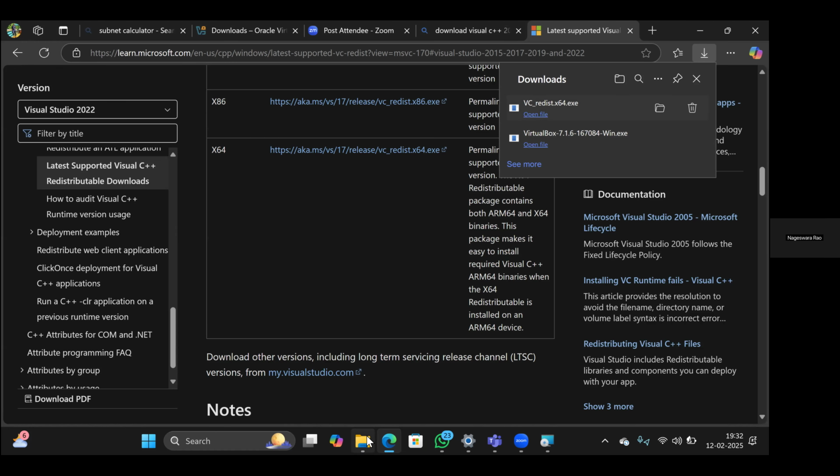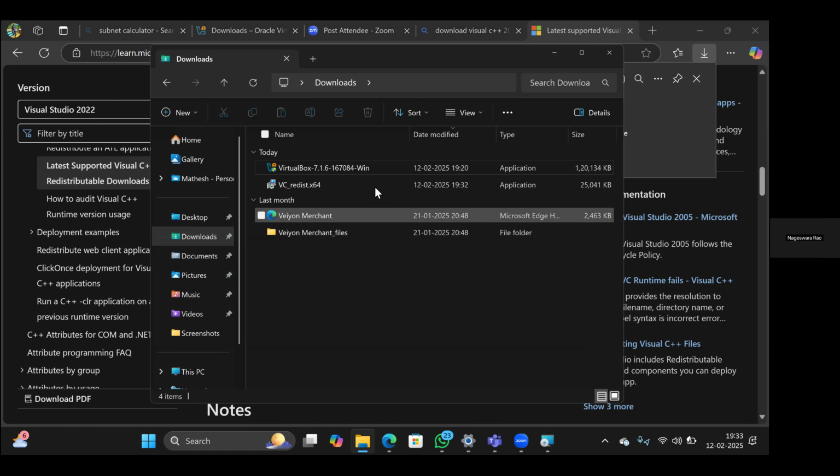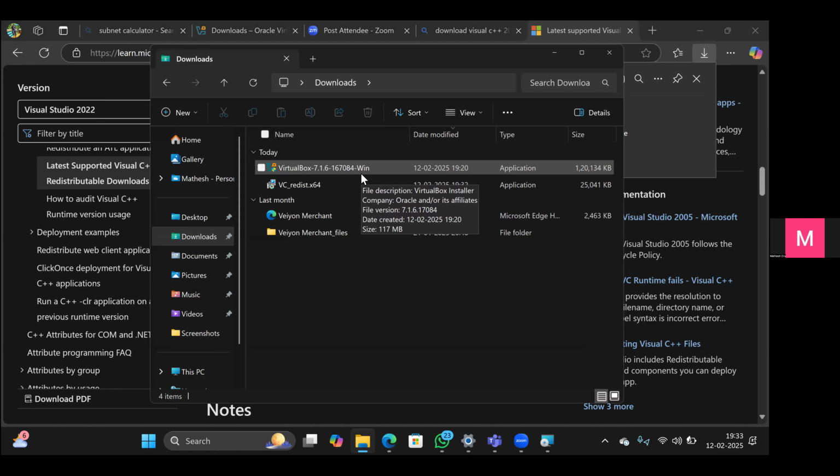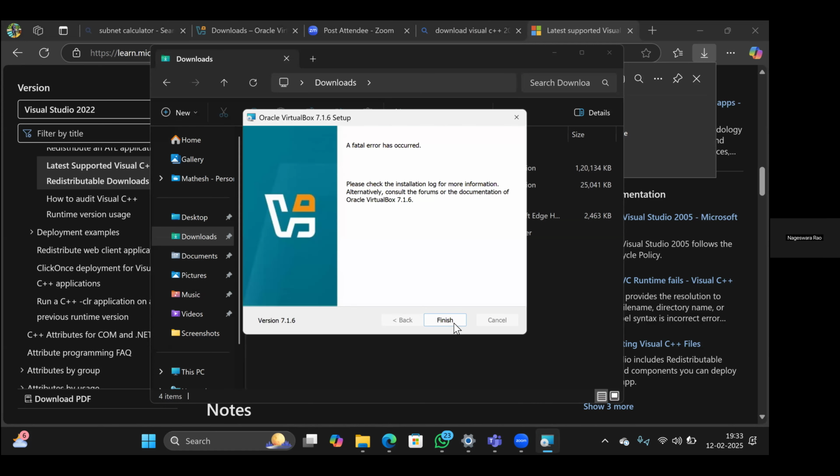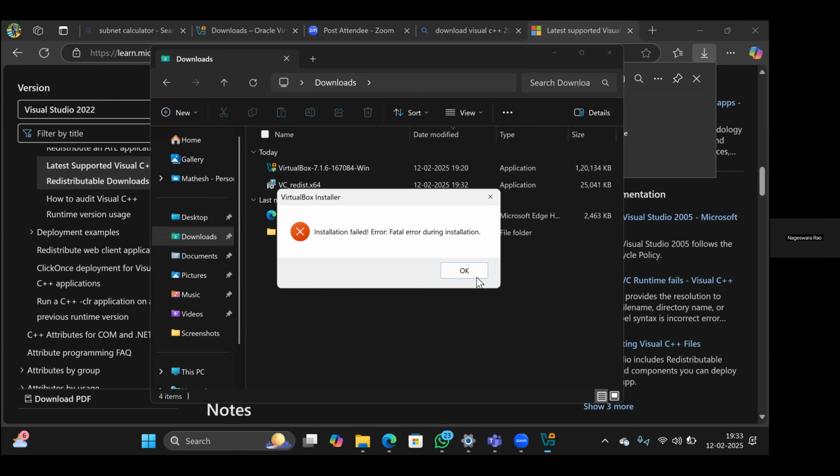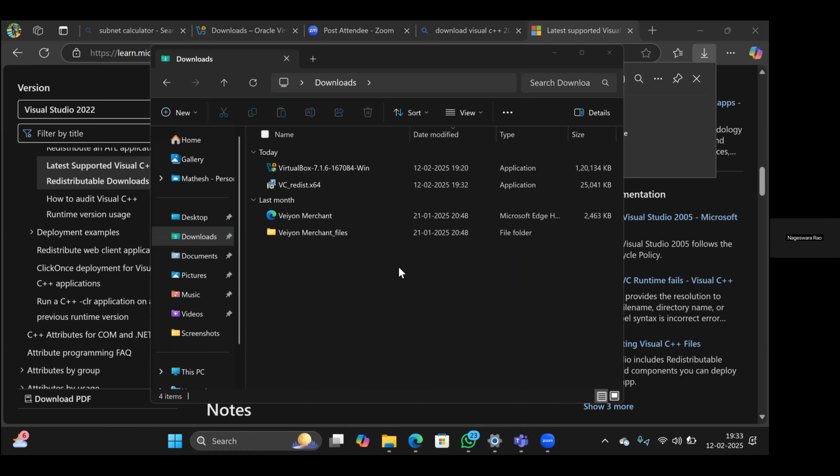Yeah, close. Now, the earlier installation was still there, a dialog box. Close it. Yeah, finish. Okay, one second. So now there was an error, right? We were unable to install Oracle VirtualBox. Now let's try again because we just installed C++. Now let's see.